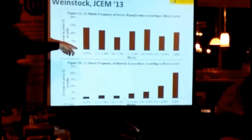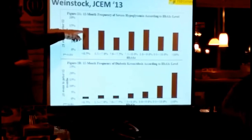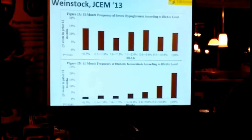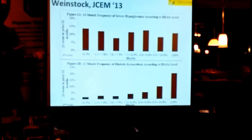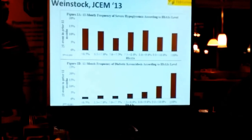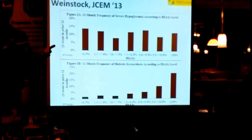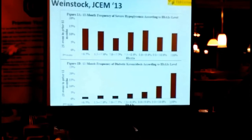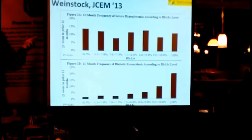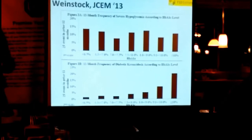So that's what I think is interesting, because it shows that if you tried to go too low, you have a little bit more hypoglycemia. Now that's going to be different for each person. It might be different if you're a toddler. It might be different if you're in your 70s. It might be different if you're in your 20s or 30s. So that may be different for everyone. And you've got to balance that A1C, not too high, but then not too many low blood sugars. And that's a challenge everybody knows.